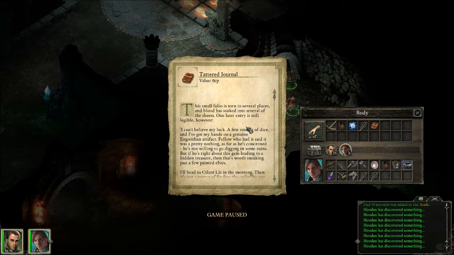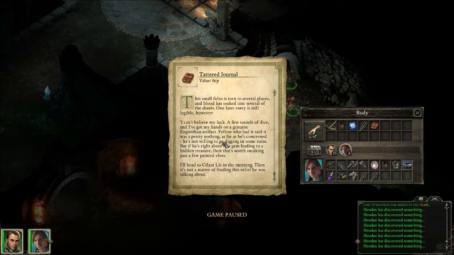This small folio is torn in several places, and blood is soaked into several of the sheets. One latter entry is still legible, however. I can't believe my luck. A few rounds of dice, and I've got my hands on a genuine Anguithan artifact. Fellow who had it said it was a pretty nothing, as far as he's concerned. He's not willing to go digging in some ruins. But if he's right about this gem leading to a hidden treasure, then that's worth sneaking past a few painted elves. I'll head to Salant Liss in the morning. Then it's just a matter of finding this relief he was talking about.